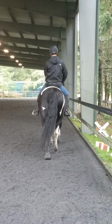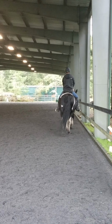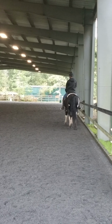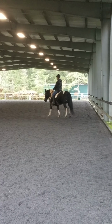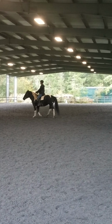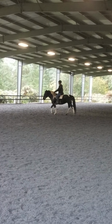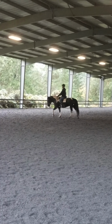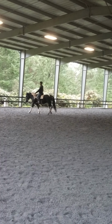Let your fingers open, your reins get long, and your hands come up. Get your fingers closed, your reins short, keep those hands down. That'll help keep you really in good control. Don't look down, look in the middle of her ears, look between her ears, yep. You don't want to collapse your left hip, so don't overdo it. It's just a matter of really keeping your left seat bone in and connected to the saddle.